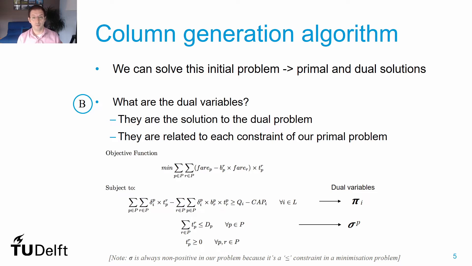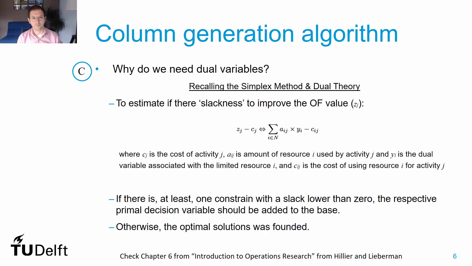For our passenger mix flow problem, we call pi_i the dual variables associated with flight capacity constraints, and sigma_p the dual variables associated with itinerary demand constraints. One can see pi_i as the marginal value of adding one extra seat on flight i, and sigma_p as the marginal cost of transporting an additional passenger from itinerary p through the network, given the current solution. The question is how we can use these dual variables and why they are relevant to us. To understand this, we need to recall the simplex method and how we choose to move a decision variable to the base — that is, to make a non-basic variable a basic variable.